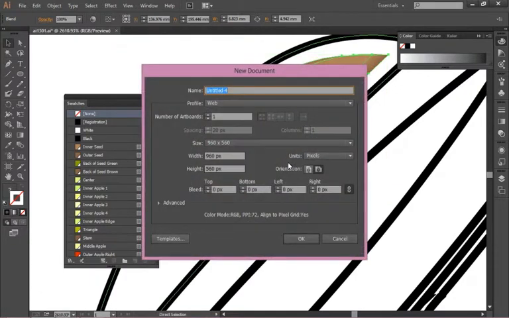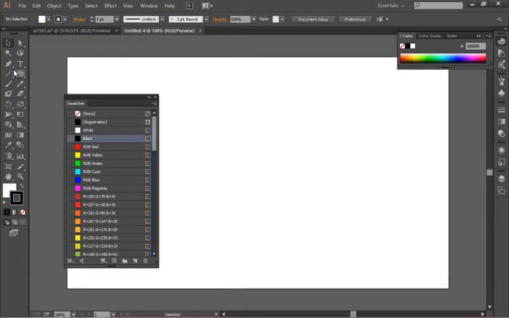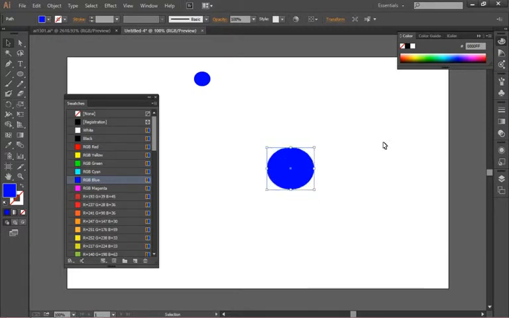I'm creating a new file and I'm just leaving it at whatever default size it wants to be. I'm taking a circle, a small circle, and I'm going to give it no stroke, but I am going to give it a fill. I am now going back up to my selection tool and option dragging the circle someplace else, and I'm going to make it a little bigger, and I'm changing the fill color. I'm now selecting both of those shapes.